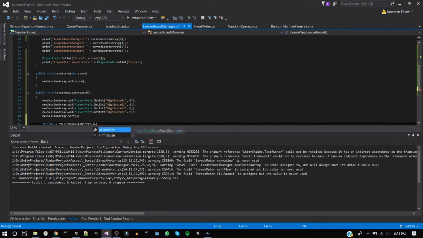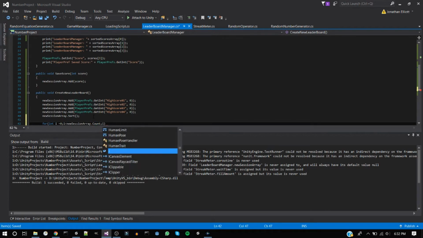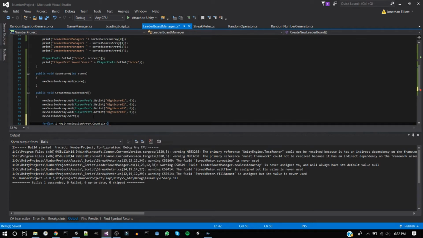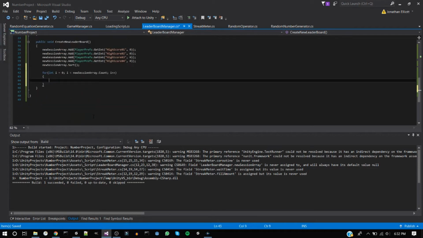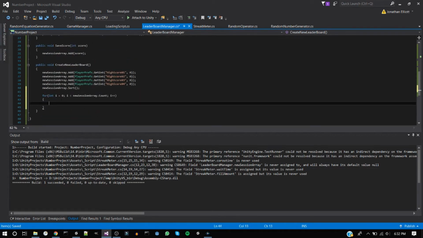Come on, what is it? Count, let's count. i plus plus. In fact, we don't even need to go through the entire array, right? Because once it's sorted, we only need the highest 4.